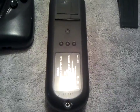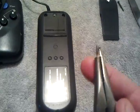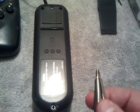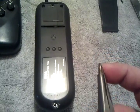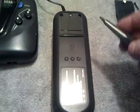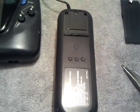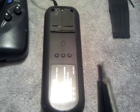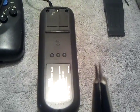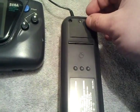But time was an issue here. I didn't want to wait. So I got a pair of needle nose pliers, but I found out that they were too thick. Okay? So I went and got a grinding wheel, and I ground down the tip of this so that it would actually fit inside. So it would actually grab the screw head, right? So you can see the custom tool I made here. See how it's ground down at the tip? Okay. So with a little bit of patience, I was able to get these out.